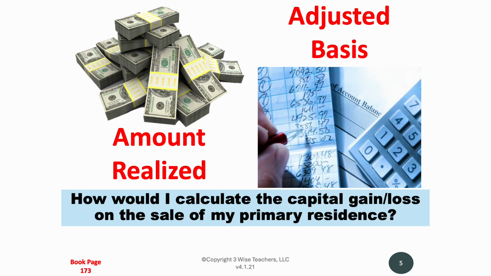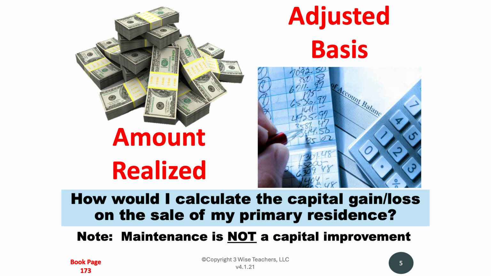Congratulations, you're already halfway through this topic because notice that we're already on the second objective by this point. We're going to talk about capital gains treatment when you sell your home. Again, focusing on this is the sale of your home, not an investment property. Okay, what we're giving you here is actually a small formula. The amount realized minus the adjusted basis equals capital gains. Now, you might not know what these words mean yet, but just write them down for right now. Amount realized minus adjusted basis equals capital gains.